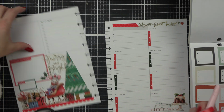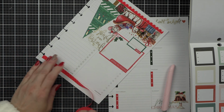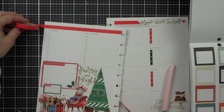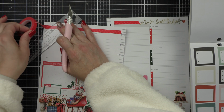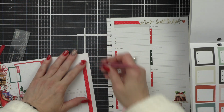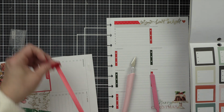Let's go ahead and add it to the other side of the spread. I find it easier to flip it upside down. And as we come over to the other edge, I will do the same thing where I just use my ruler to cut that at an angle. And then I was like, oh, I cut that way too short. And I started to rip my paper. So let's just be a little more careful and peel up our washi and try again.